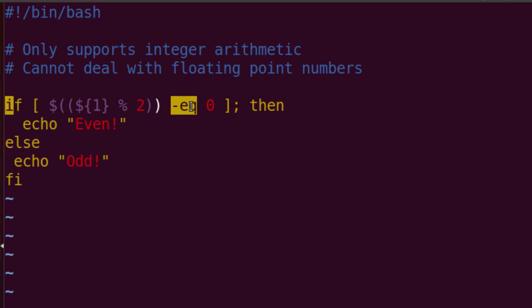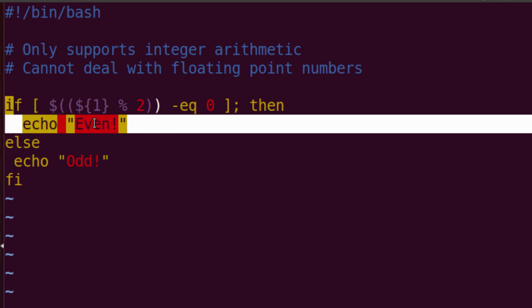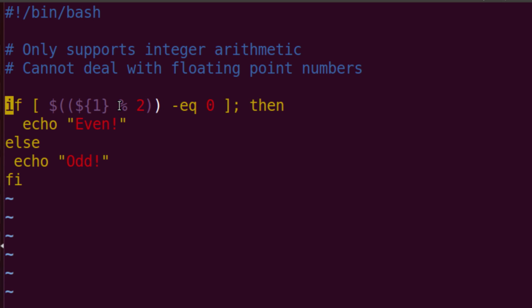They're in the bash man page, again, buried deep in there. So usually a Google search will be quicker. But what this says is if you divide some value by 2 and its remainder equals 0, then that number's even. If you divide some value by 2 and its remainder is not equal to 0, then you can echo odd. You'll notice I've combined a few different features here, right? So we've got this new idea of working with numbers via this construct with double parentheses. But notice I've also used $1, and this is how I can access the number passed in on the command line when I run the script. So it's really useful.